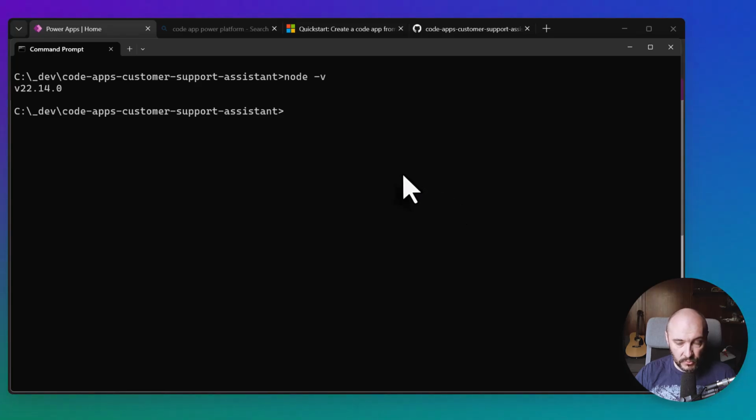what we're building, remember, we're building a customer support assistant, some simple app. For now, the goal is pretty simple: scaffold the app, get the project structure, and prepare everything for the next steps. We're not focusing on features yet, just getting a solid starting point. Later on, we will add connectors and Dataverse and flows and much more.